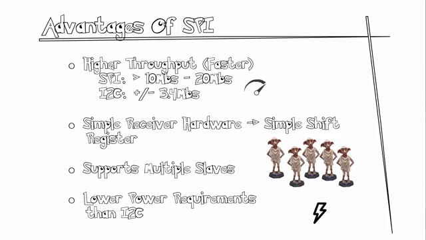SPI has a simple receiver hardware. We use a simple shift register. And what's nice about it is that we don't have a rigid transmission protocol like I2C. We can send a bunch of data and we can program the slave to know exactly what to expect. Also, what is nice about SPI is that it supports multiple slaves. Another advantage that we have is that it uses less power than I2C.